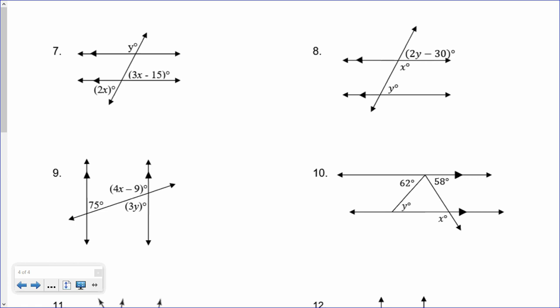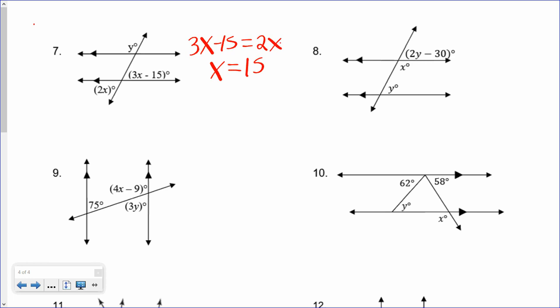X. Alright. What is the angle relationship between the two angles that have an X? Vertical. We can still flash back to Unit 1, use those angle relationships. If these are vertical, then what do I know about their angle measures? They're the same. So I can write an equation. 3x minus 15 equals 2x. And then you solve. You're going to subtract the 2x over here, add the 15. Whatever algebra you want to do, you should get 15.